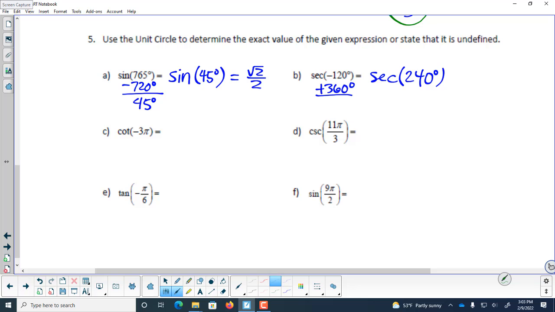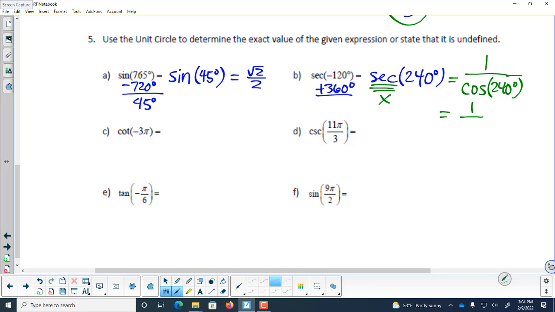So if I want secant, secant is the reciprocal of what function? Cosine. Now, you don't have to write this. I'm doing this more to make you think of it. It's 1 divided by the cosine of 240, or basically it's the reciprocal of the cosine of 240. So I don't expect you to do the 1 over. I like to write it like that because I'm practicing my reciprocal identities. So it's 1 over, what's the cosine of 240?